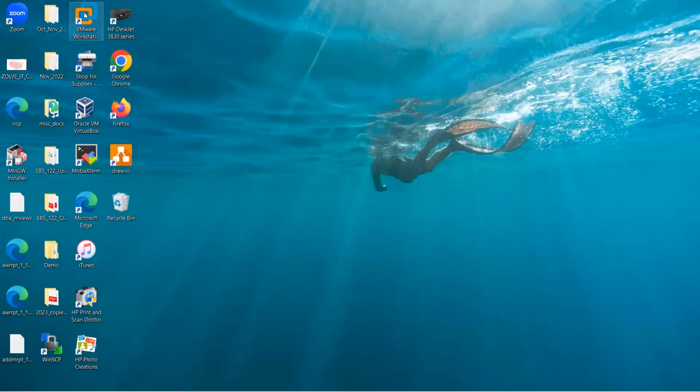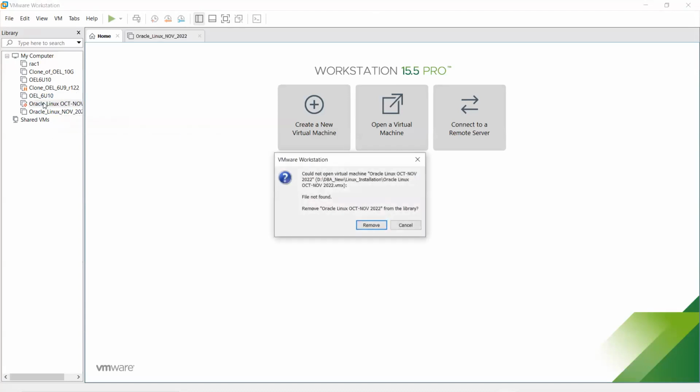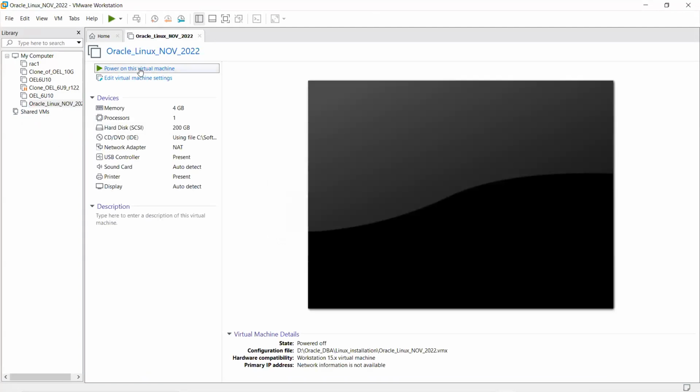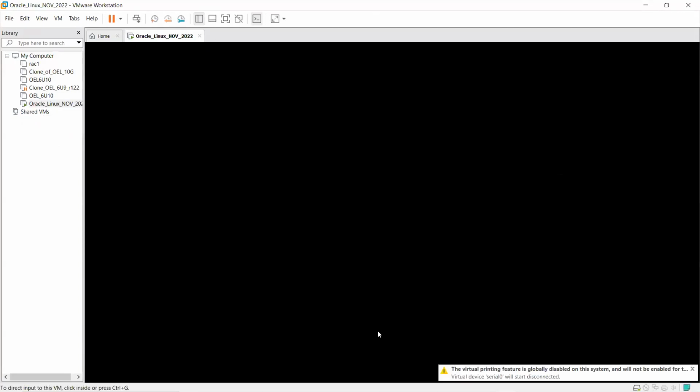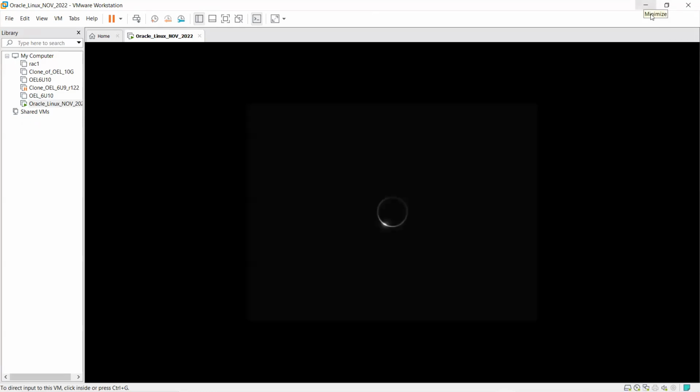Desktop. So this will be the VMware. This is my Windows desktop. You are able to see. Here I have systems. One of the systems, I will be starting. Power on your virtual machine. Now your Linux machine will start. This is your Linux machine. On this Linux machine, I will be connecting via different tools, and I can practice, or otherwise you can practice here itself in this work area.